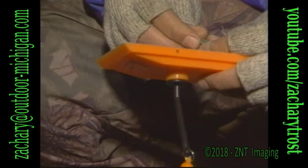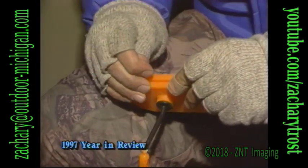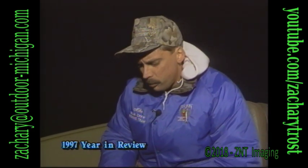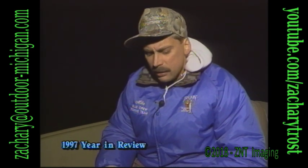So what we're going to do is we're just simply going to break the stick. That activates it. We're just simply going to take it and shove it down in the hole. And what that does is it simply gives us a reference for the board when we're out fishing. We can see this thing whether it's 25 feet out or 60, 70, or 100 feet at times. It just depends.